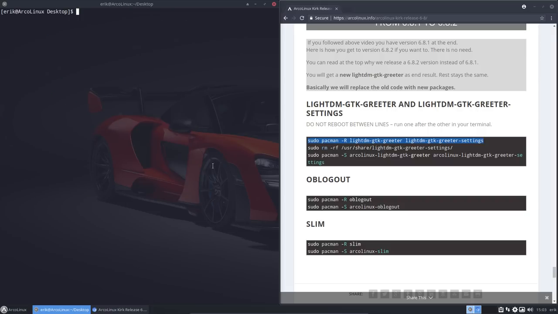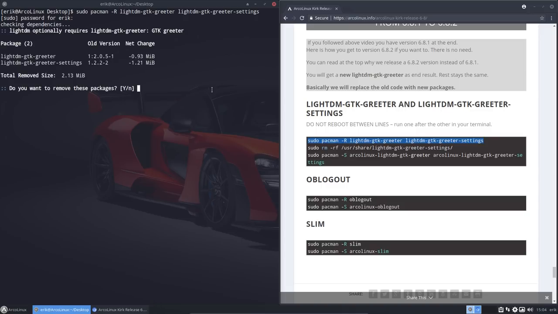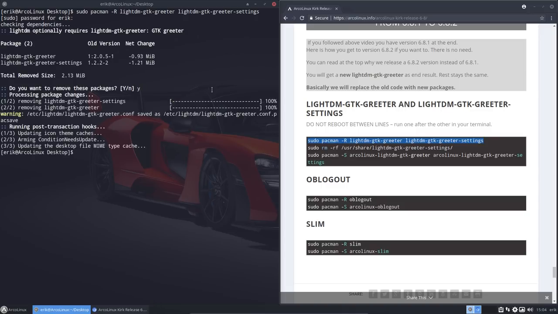Let's clear. So if you start from the back to the front, which I'm normally used to, but in here in the HTML there is something hidden, and a line. So if you start from the beginning to the end, Control C, Control Shift V, then you don't see these number lines. So why is this tricky? Because LightDM is the one providing you a graphical interface. So if you reboot now, everything is broken. We're not going to reboot now, we're going to follow.